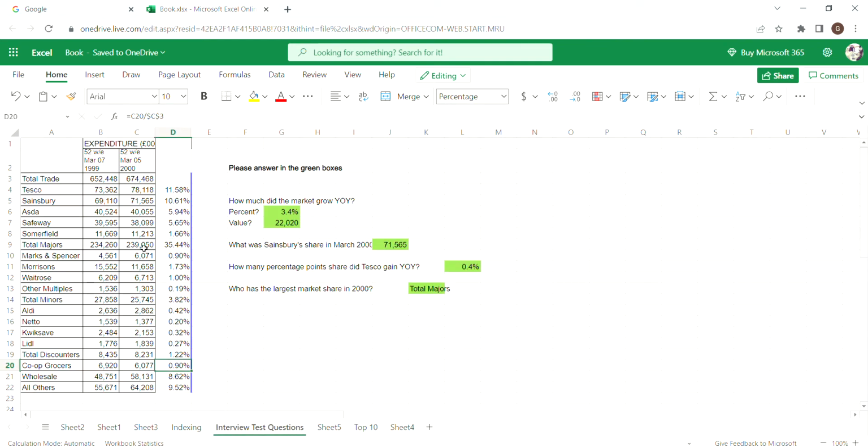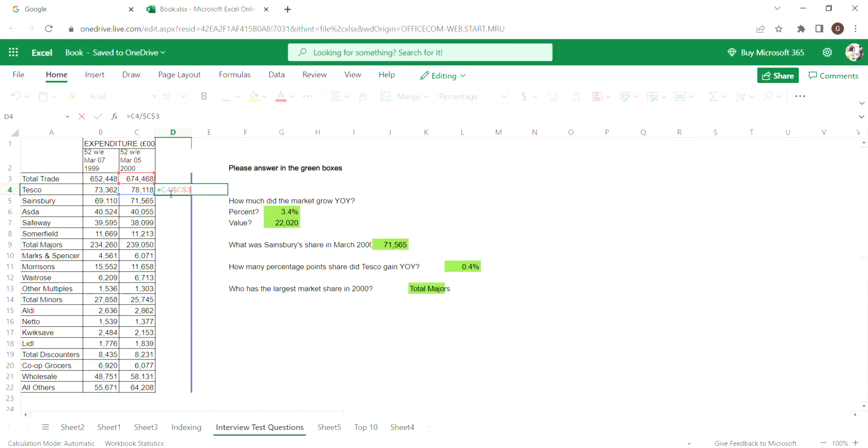So to show you this, we're going to go into a different spreadsheet, delete all these values, and what you can see here is I basically have a total trade number for the total trade that supermarkets have done in these two columns, 1999 and 2000, and then all of the supermarkets down the side. And what I want to know is what percent the trade that supermarket has done is out of the total number. So obviously to do a percentage, I'd just simply do percentage of Tesco.